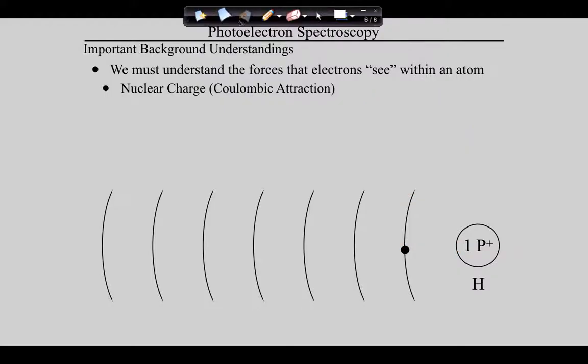Now do this with me. Change the 1 to a 2. Just erase the 1 and make it a 2. You'll notice I wrote helium below this, although technically right now this is a helium ion, right? Now let's have the same conversation. Let's use our words: what just happened to the Coulombic attraction that that electron sees if this is now a helium ion?